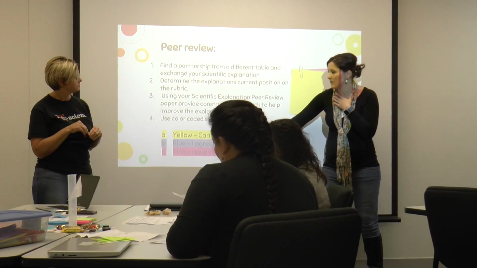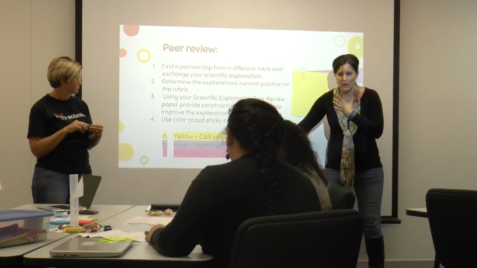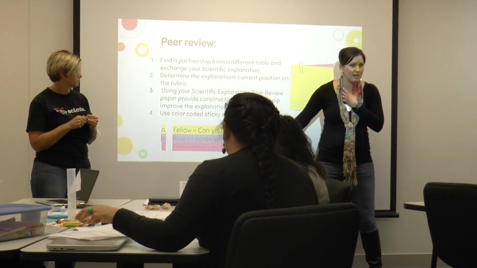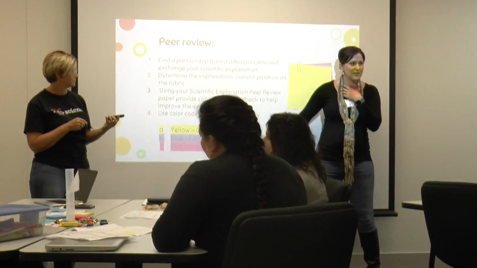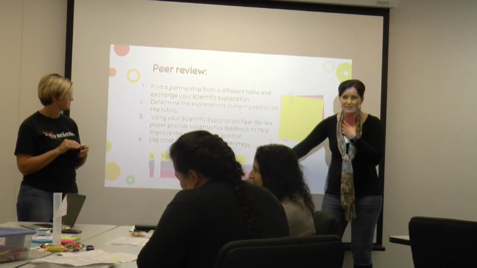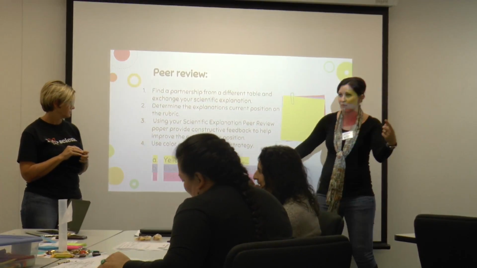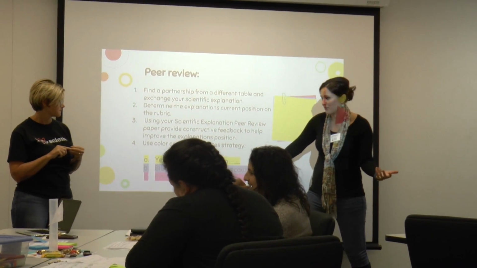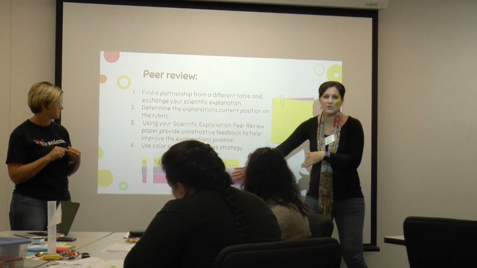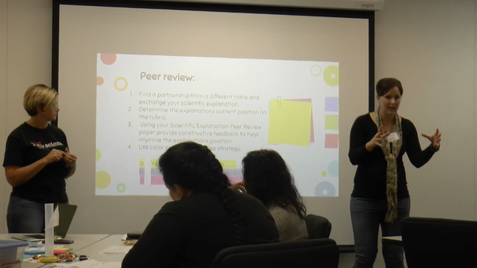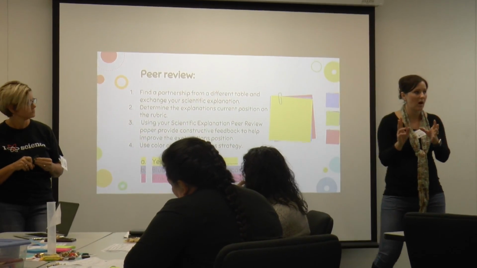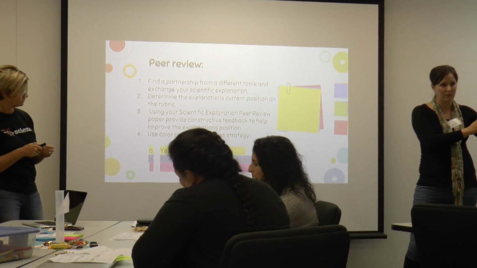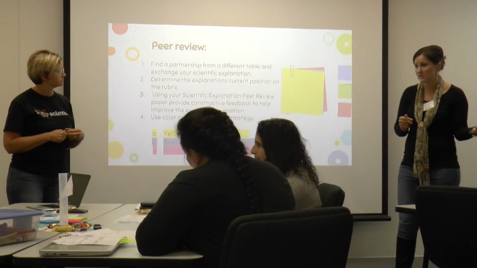Then you're going to use these, and we give students this so we don't get comments like, wow, you have really pretty handwriting, or nice job. These are sentence stems to help guide their thinking so that they write more productive and constructive comments. They are going to help move their claim from developing, competent, and effective, help them move up the rubric. Okay? Does that make sense?